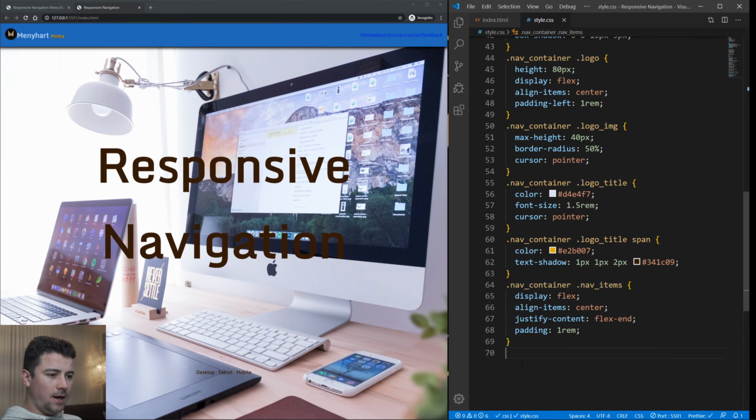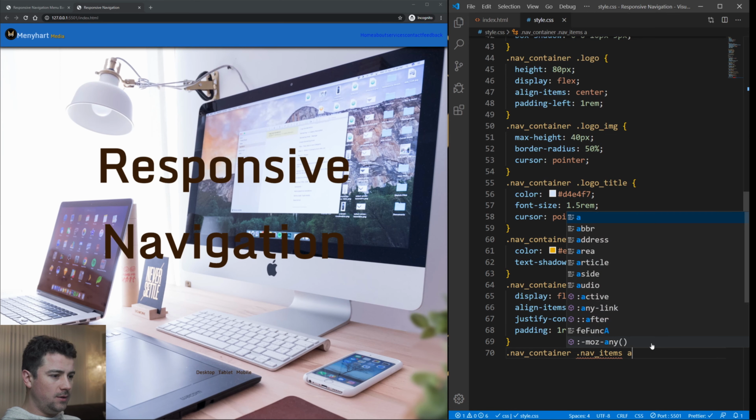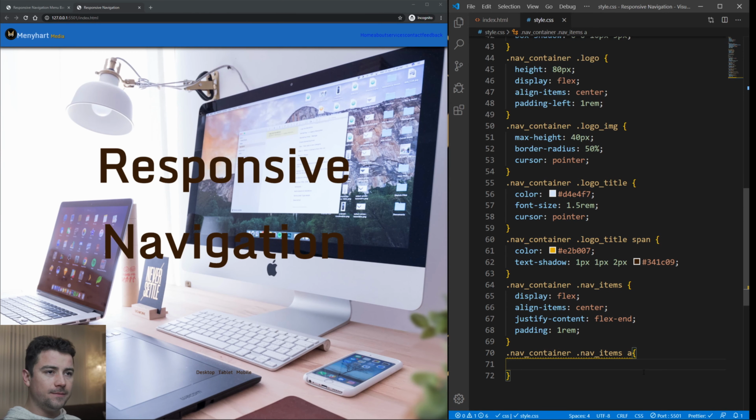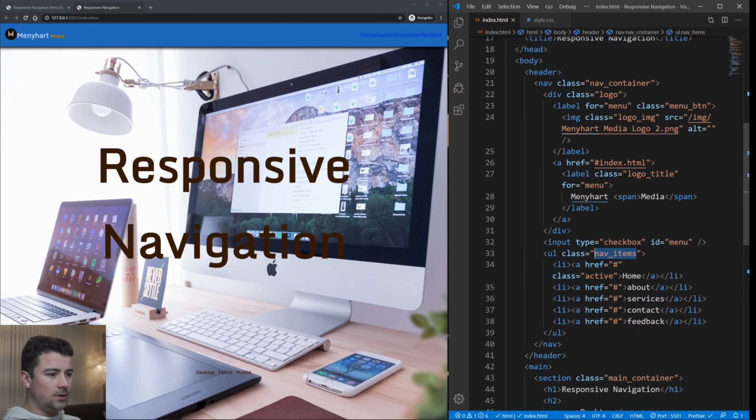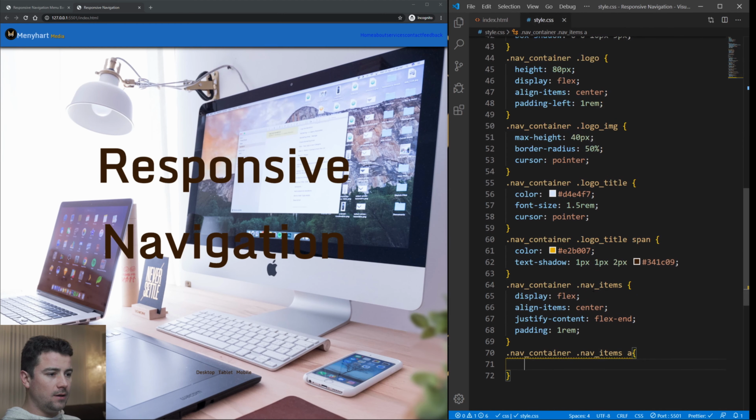Now let's take on the items within them. And for this we're going to target the anchor tags that live within our nav items. So actually all of them, all of these ones. And first we want to target the anchor tag with the class of active.